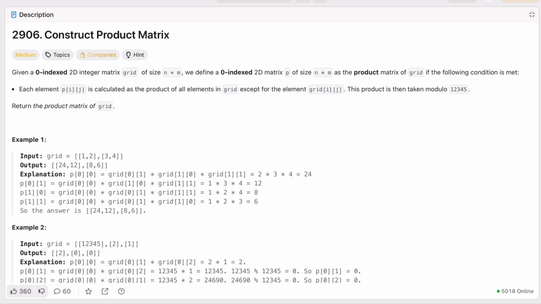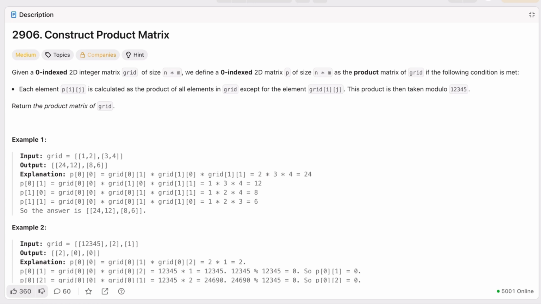That's where most people miss it in the first attempt, right? So let's try to understand. This is Leetcode 2906. We have to construct the product matrix, and by the end of this video you will not only solve it, but you will understand exactly why the solution works, whether you are a beginner who just started DSA or someone preparing for the FAANG interviews, and this one is worth your time.